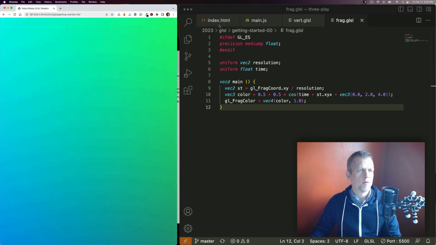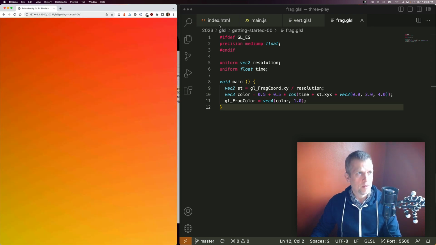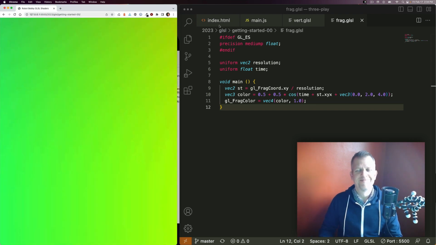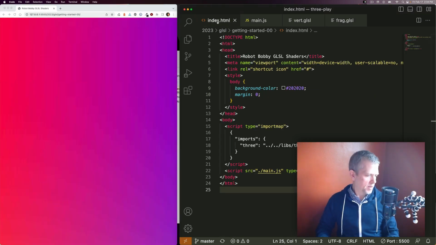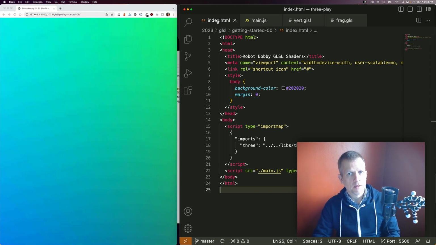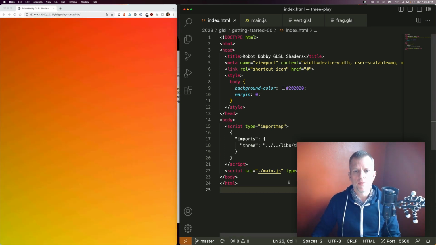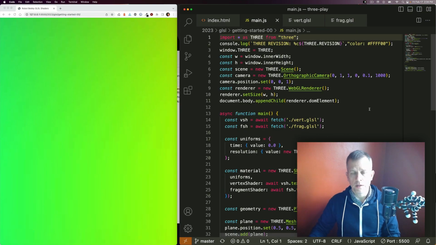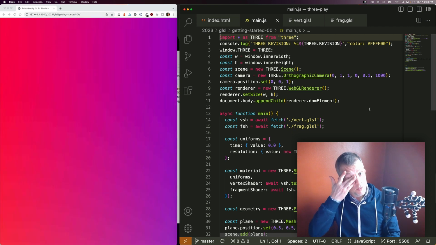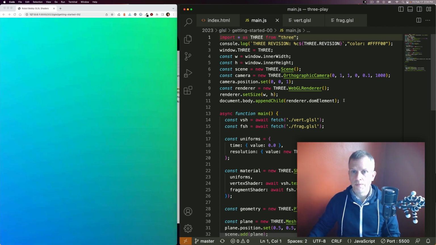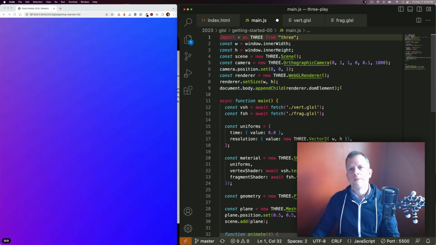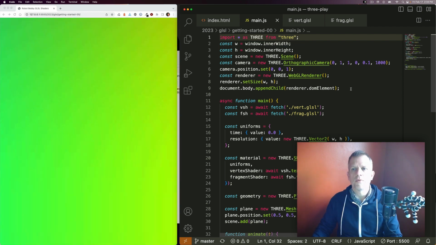This will all be available on GitHub in the repository linked in the description of this video below. What we have here is an HTML file, and that HTML file will import this main.js script. Okay? This main.js script is a very simple THREE.js scene. In fact, we don't need this stuff here. And this is the same boilerplate we use all the time.